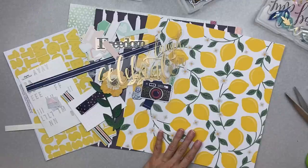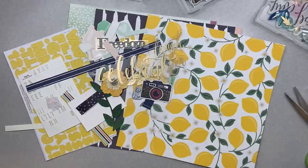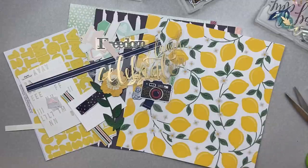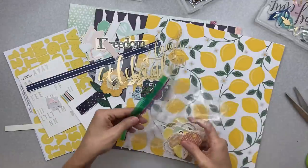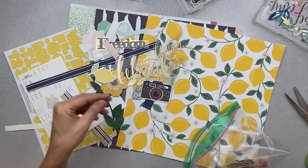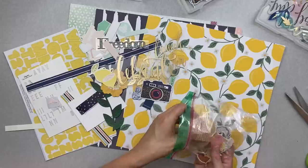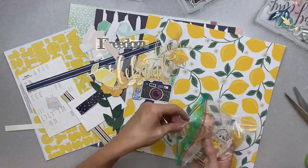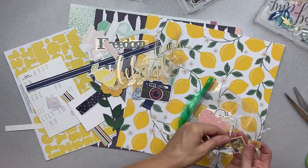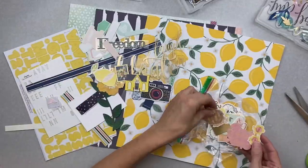Let's see. I have a bin over here of die cuts. I'm like, okay, should I pull in something else? That's too bright. It's going to be one of my next ones, though. I like it. Let's see. This is the Dear Lizzie line, and I really liked these. Oh, look, it's a little lemon. I can make that work. And it's a lemon with pink. That's a definite yes. Let's see what we have with this Dear Lizzie little set. Cute. It has navy. Oh my, look at this. These are working.